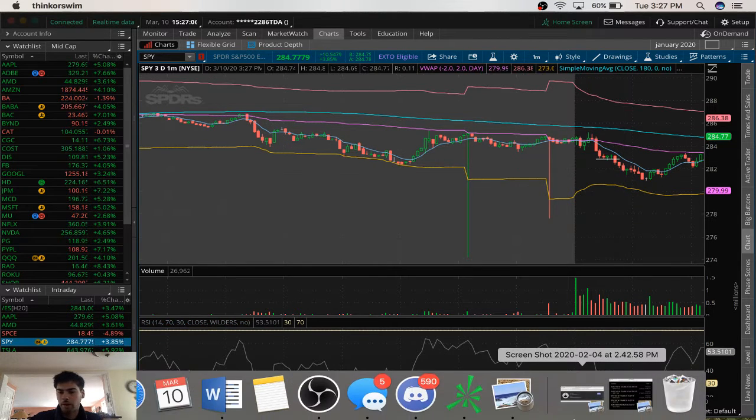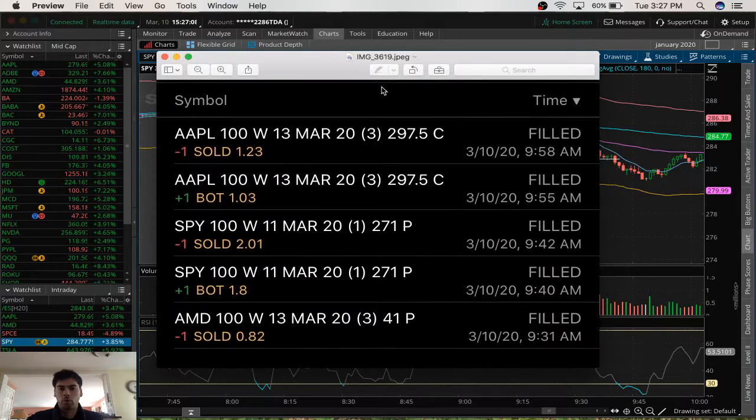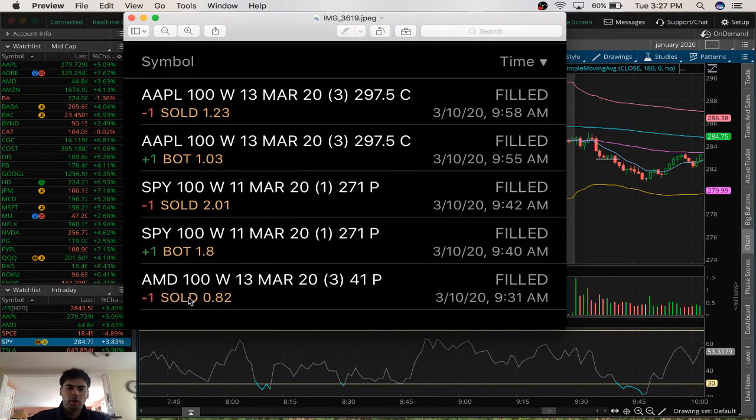So let me pull up my actual orders here. So we're going to go ahead and ignore this first AMD one. This is just me closing a swing trade. So just go ahead and ignore that. We're going to take a look at this next one where I buy SPY, okay? Right at 940. You can see right here, this is right at 940, right when it breaks below that support level and continues the trend down.